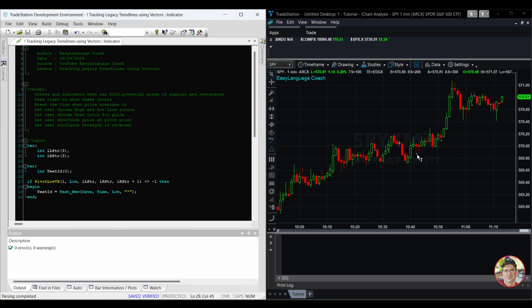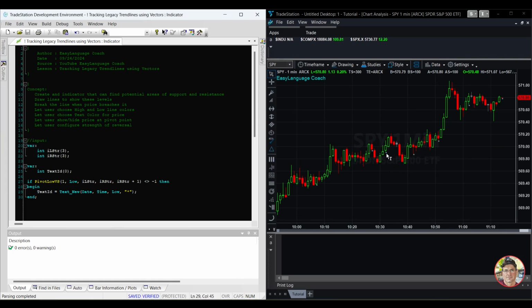All right, so they're on the chart, but something doesn't look right. So the reason it doesn't look right is these have to be offset back to where the pivot actually occurred. Now we're using a right strength of 3, so we're going to have to offset that by the same amount of the right strength. And the way we do that is use a bracket.